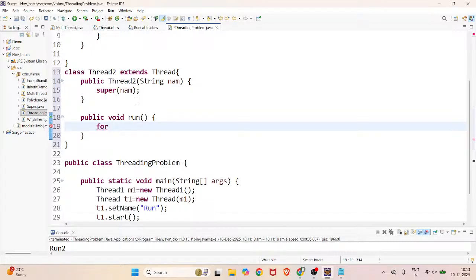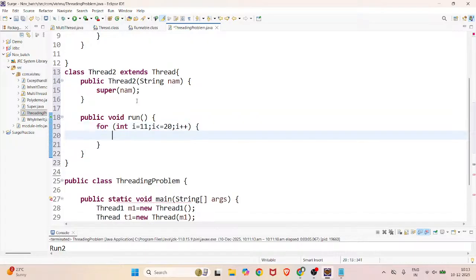Here also I can use the same logic. for int i equals 11, i less than or equals to 20, i plus plus, right?